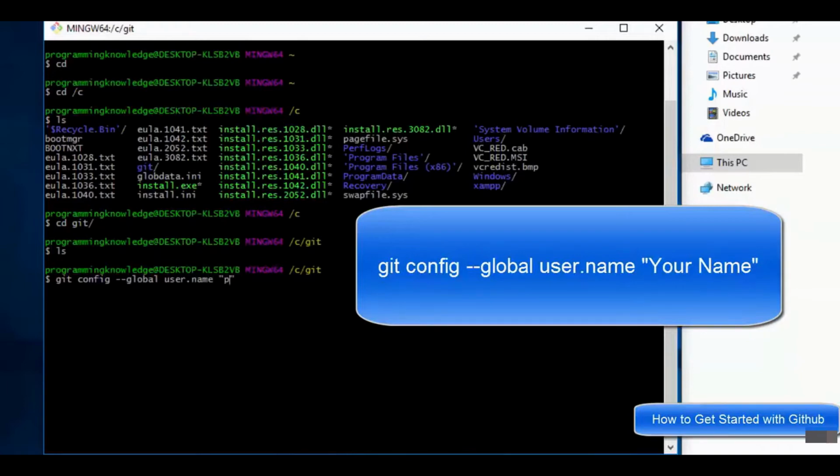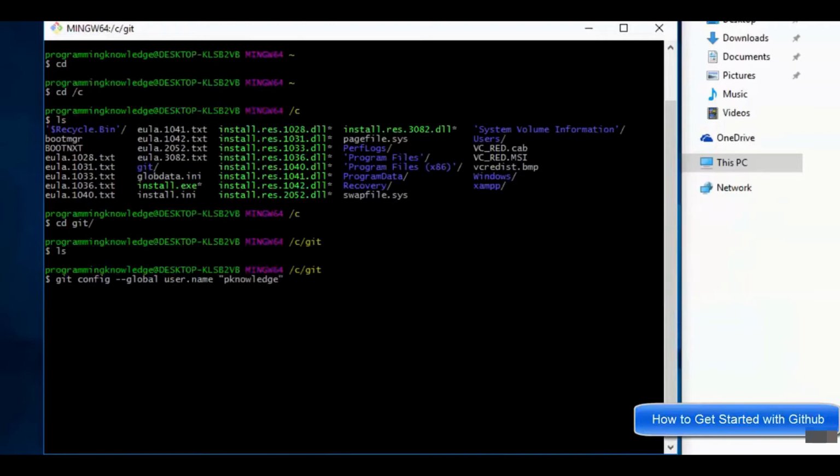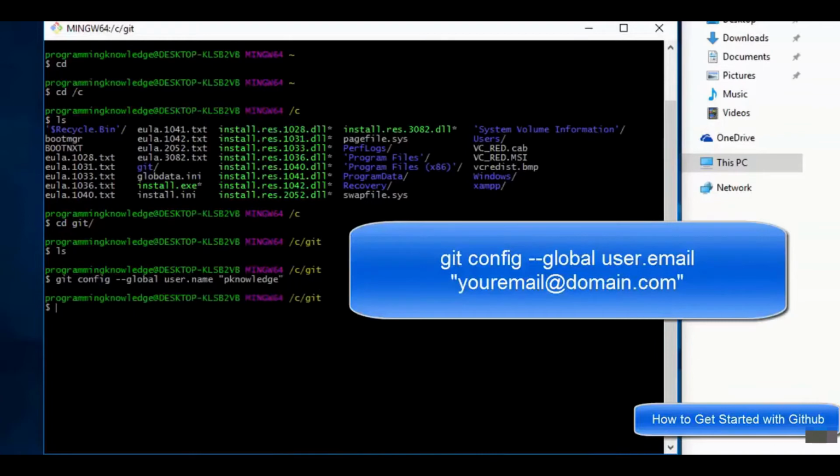My username is p knowledge, and then I will press enter. I will paste these commands in the description, so you will be able to copy and paste them. This will set up your username for your Git account.